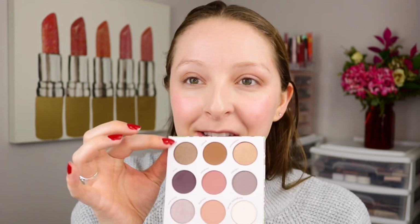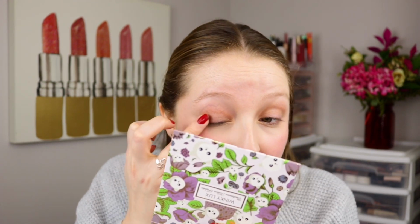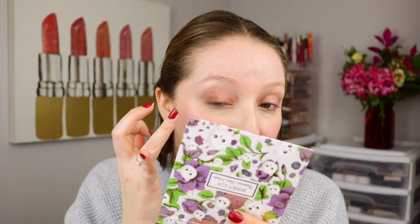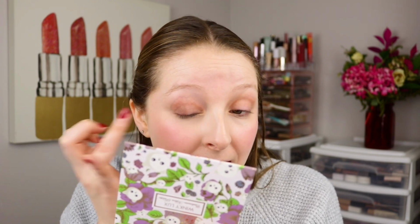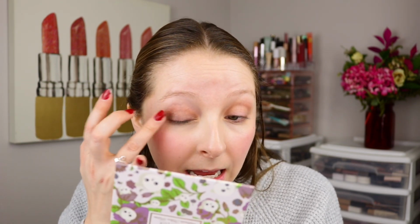But even with subtle colors, I gotta use a little bit of shimmer. I'm gonna pick up this shimmery brown first. And just with my finger, trying to just pick up a little bit, but it's so pretty. I'm gonna place this into the outer corner of the eye. Oh my gosh, that is so pretty and perfect for what I'm trying to achieve because it's deepening up the outer corner a little bit, but it still has that pretty shimmer to it. And I only picked up a little bit, so I'm trying to make it a little bit more diffused, and it's working.